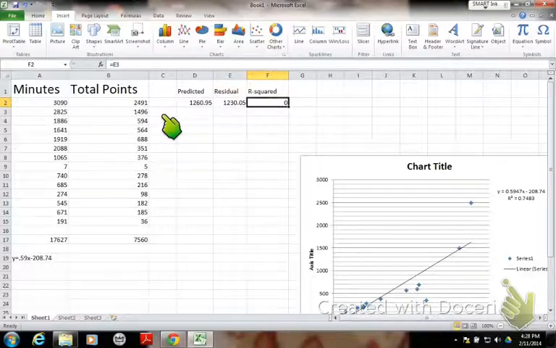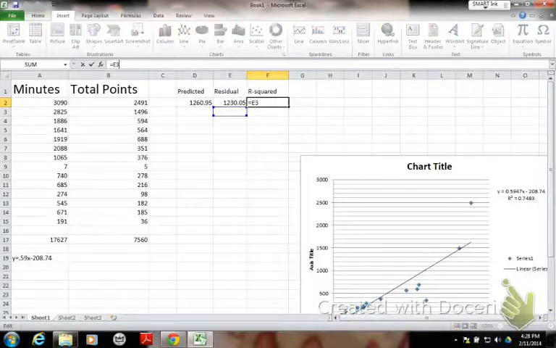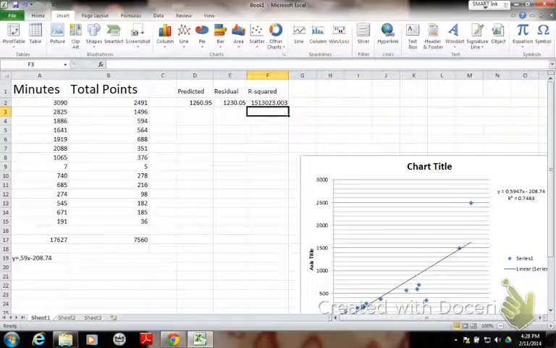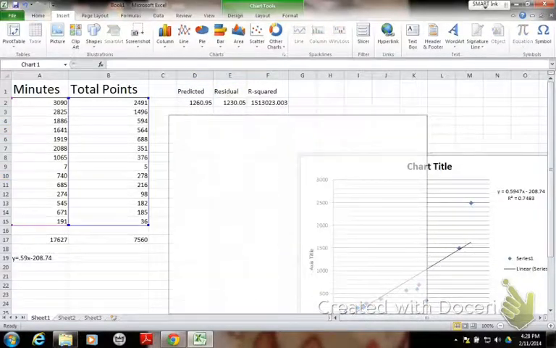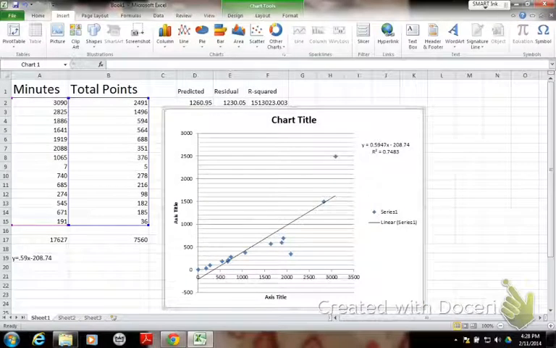I'm messing myself up. Okay, so to get the R squared, you pretty much multiply 1230 times itself, but instead of doing 1230, let's just multiply cell block E2, right? E2 times itself. So this one will be E2 times, and the times symbol is pretty much an asterisk, times E2 again. And there we go. That's your R squared. And then you can do that for each one over and over again. That way you don't have to do it in your calculator. Anyway, this was longer than planned, but there it was. I had a little hiccup. Good luck, and look at this video again.